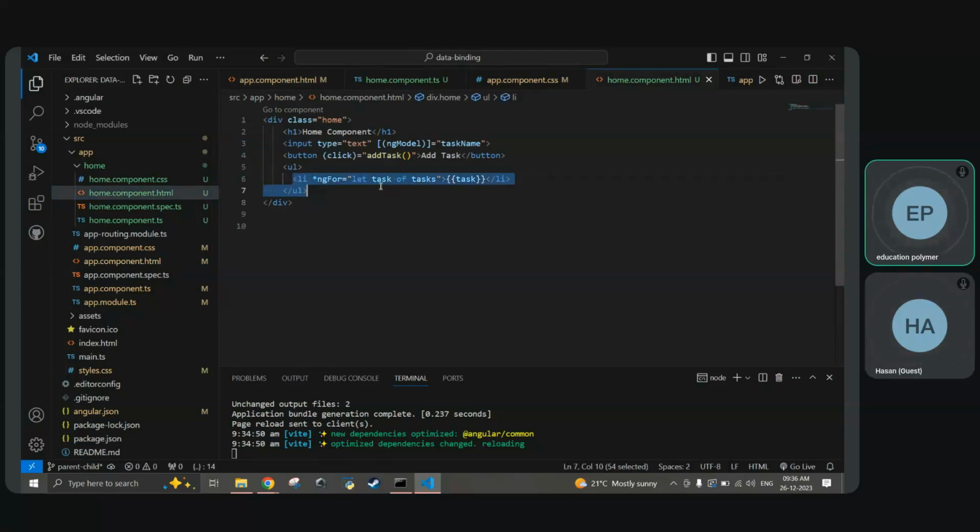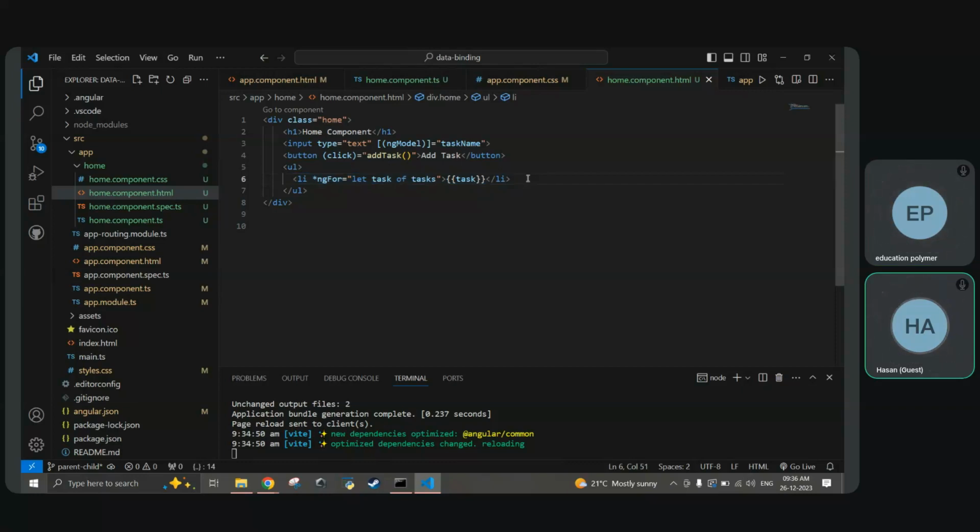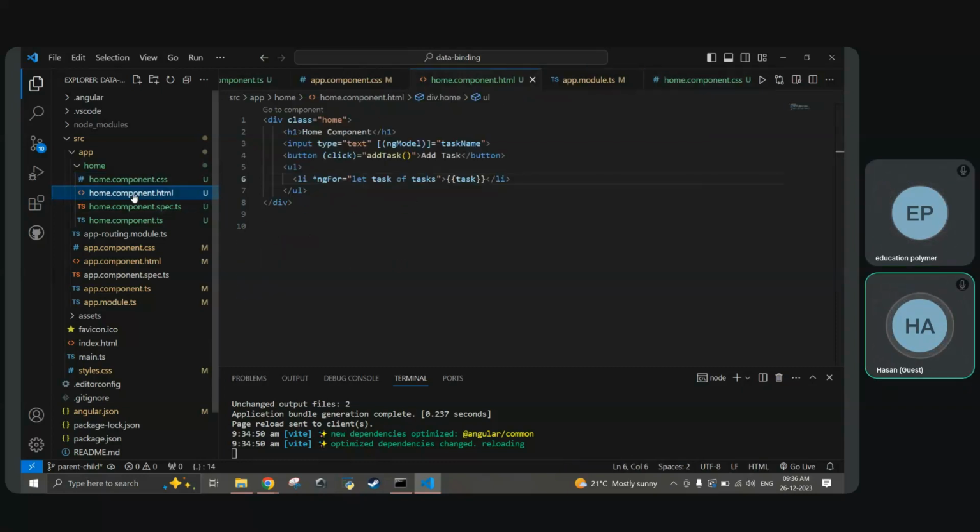let's say this li should be a separate component. That means it will be a task component, or to do component. Whole thing is a to do list component. This one is a to do component. Something like that I have to do. Okay, so let me create something. Let me create a small to do component for this, and this home component should also be separate.